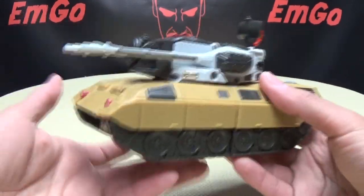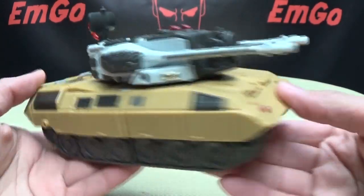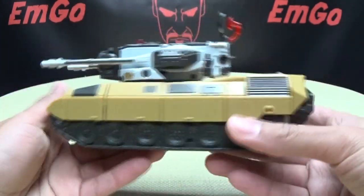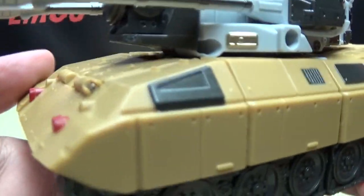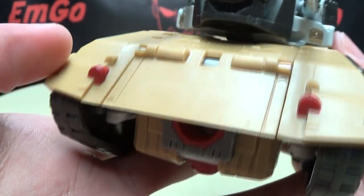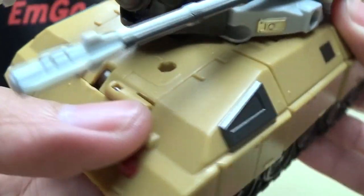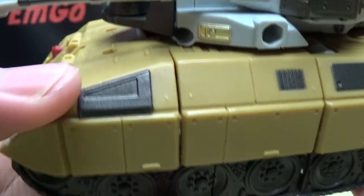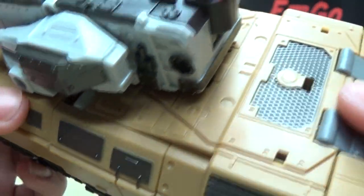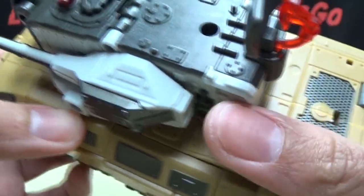Anyway. So here is Thanatos, a.k.a. Killbison, in his tank mode here. And looks pretty cool. Getting close here so you can see the details. You get a little bit of red right up front here. You can kind of see the combiner port right there. You do get some molded rivets and some molded details here and there. You do get some paint apps here and there as well. So grating right here, picked out in paint, some more molded detail.